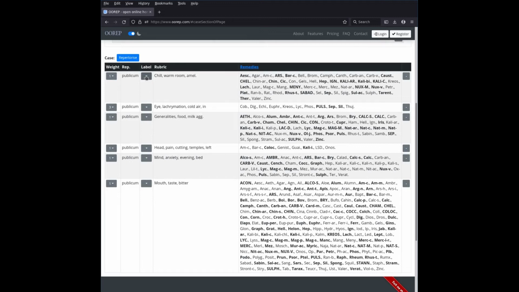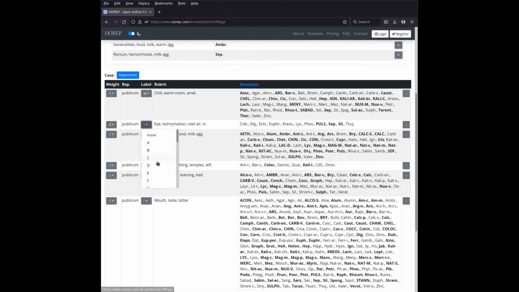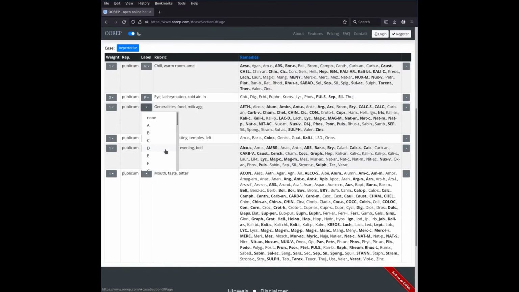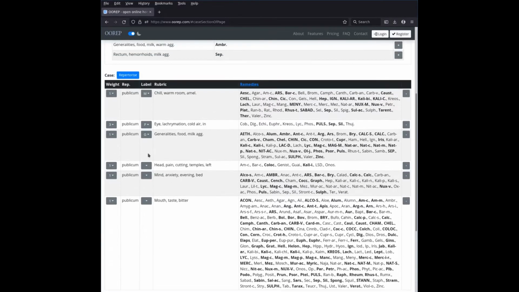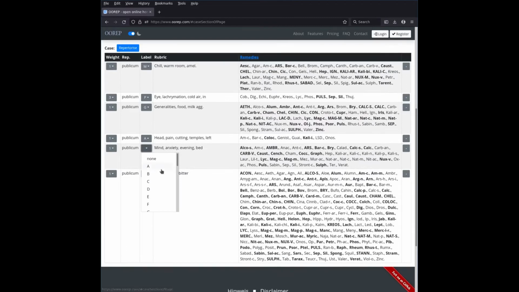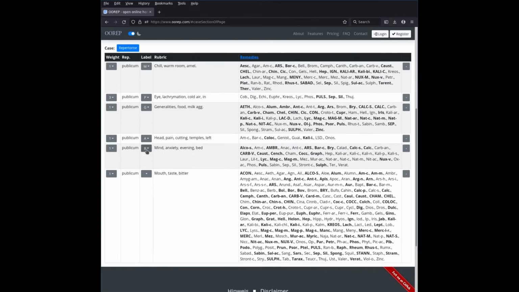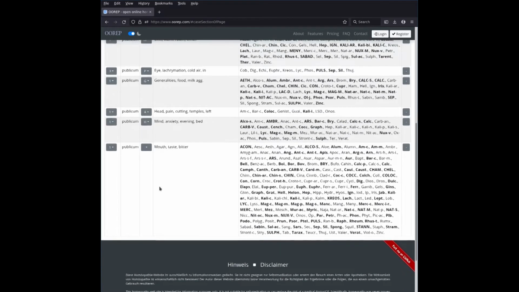For instance, you can have a modality here and give this the label M. You can have a peculiarity and give it the label P, for instance. It's entirely up to you, though. You have the generalities, give it a G. Then you have the acute symptom, give it an A. And the mild symptom, well, M is taken for modalities. So let's say, it's a bit of a stretch, but let's say it's the brain symptom. It comes from the head, or a head symptom. We could give it an H.